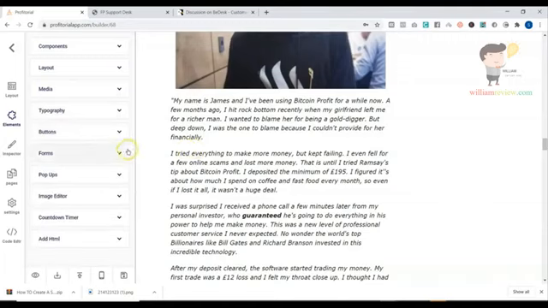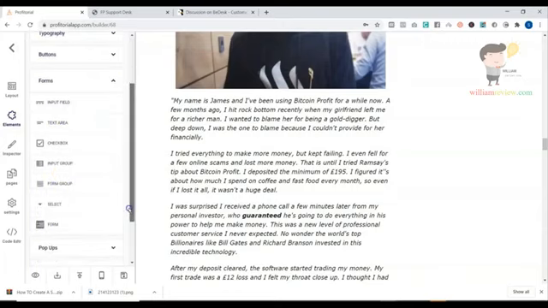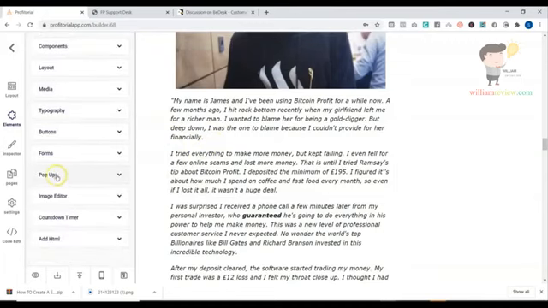All you have to do is just drag and drop on anywhere you want it to appear on the site. You can create forms as well. You can see using all these form tools, all you just have to do is drag and drop them. And once you're done editing your site, now the pop-ups, image editor, and countdown timer will only be available for upgraded users only. So once you're done, the next thing is to save your project.